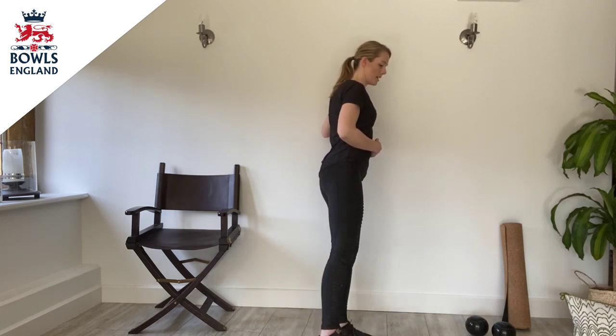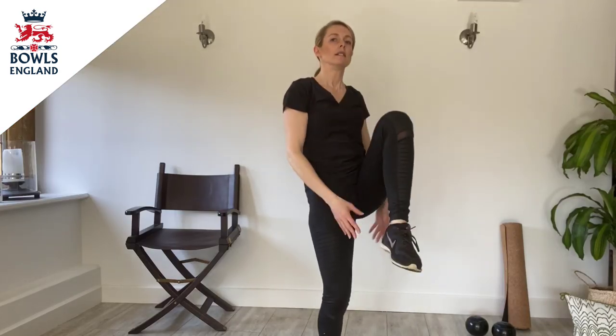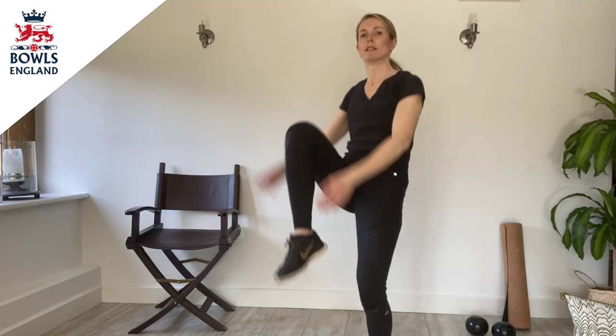So now we're going to get into the workout. We are going to use the chair, as I've explained, and also the wall and our bowls too. Please make sure that you've got that equipment to hand if you haven't already. So the first movement we're going to do is a standing ab crunch. We're going to raise the arms nice and high up to the ceiling, raise the knee, and then bring the arms down to meet the knee. This is a really nice, fairly quick pace movement — really get that heart pumping. Make sure that the arms go nice and high and really crunch those abdominals as you bring the knee to meet the arms. Two more. Excellent — that probably got your heart going!